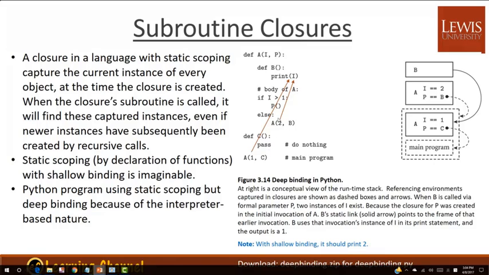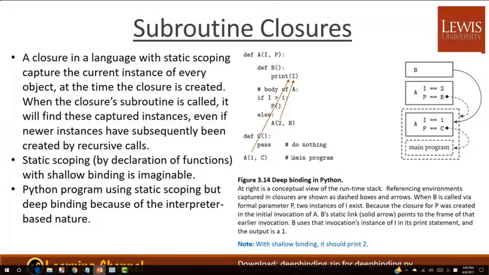Then we come down and call A 2 B, and A 2 B is pushed. However, this B is a reference to the B in the environment of A 1 B. So that B will print out I as 1 instead of 2. That's in the environment of the second call frame.